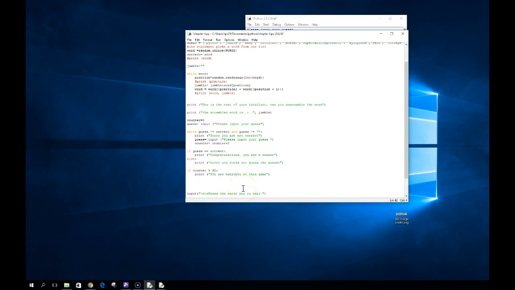The slightly harder piece is to come up with a way that you could offer hints to our users. So how do you offer a hint to your users? And so I'll give you a clue. One of the easiest ways to do it is something called a parallel array structure.